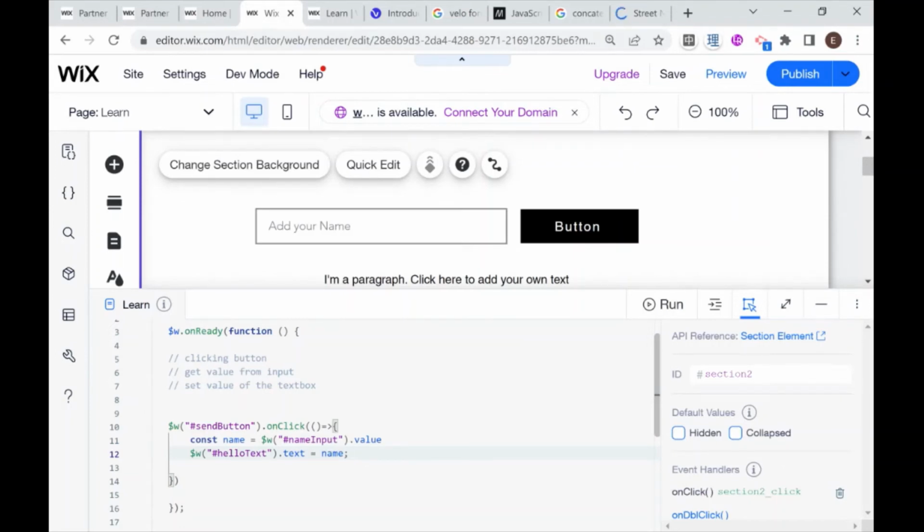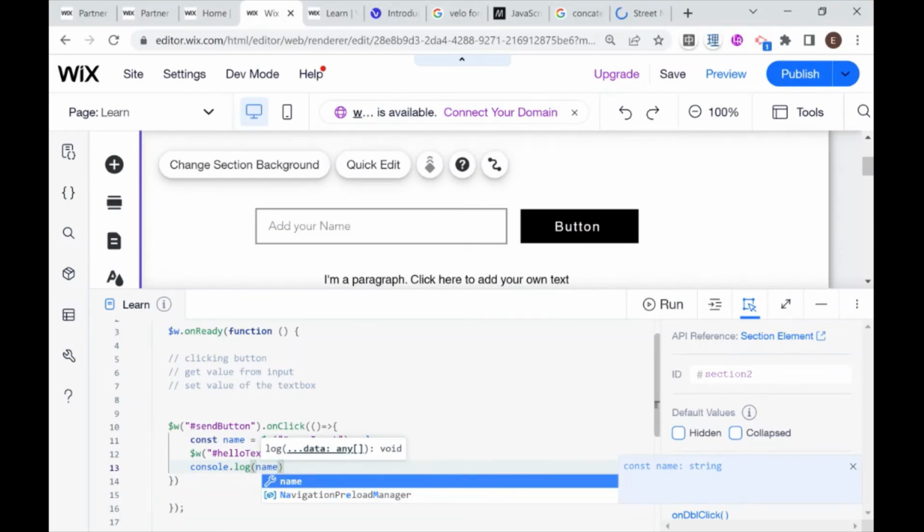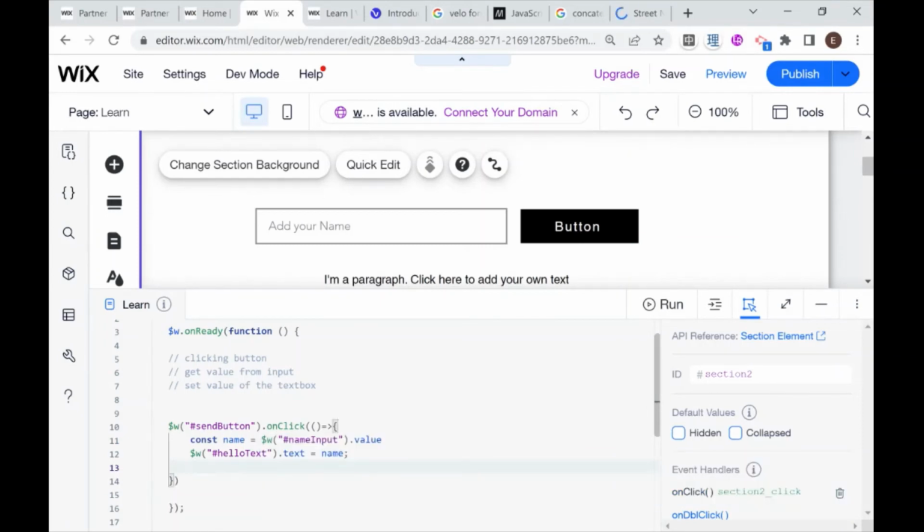And this is extremely useful if, for example, we wanted to take this name variable and use it in other places in our code. Let's say we had a few things happening here with this onClick. Let's say I also wanted to console dot log the name. Okay, I wanted to do a few things, so it's very useful to use variables. And as we said here, we don't only want to assign it the value of name, we also want to say hello. And in order to do that, we're going to need to add the string hello before the name.